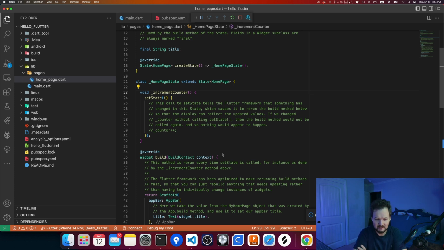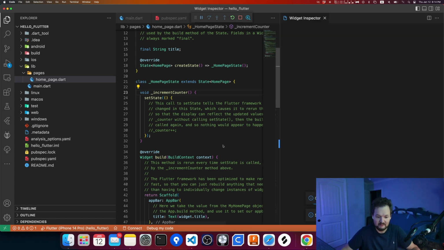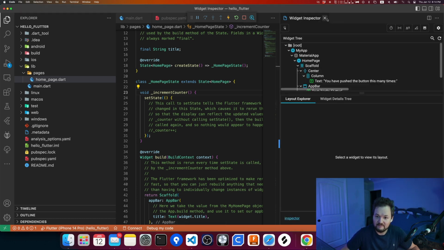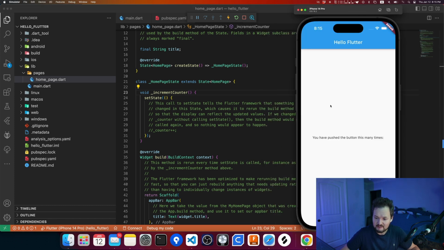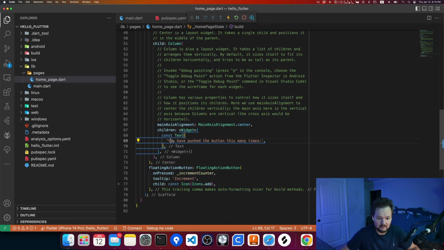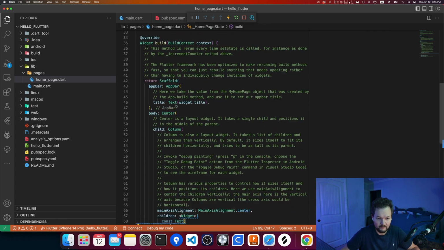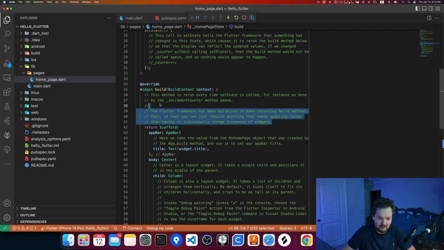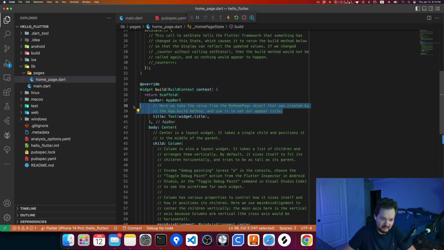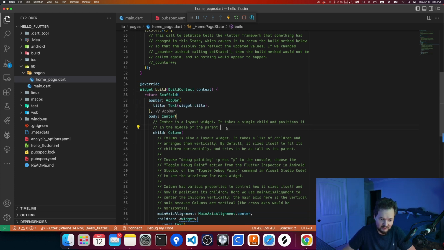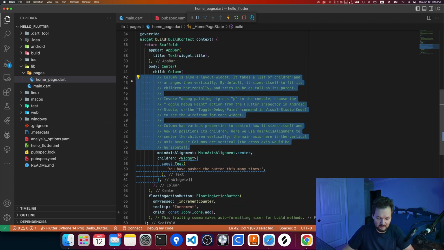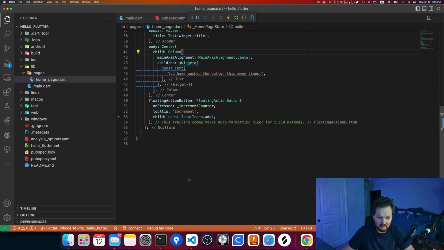So I need to create a button, right? Let's try to do that. I do not need a widget inspector. Yeah, I think I still remember something. Wonderful. So, first of all, we need to write some code. Let's remove all of this, right? Yeah. Comments, text. This is everything fantastic. But for us, we want to have fun. We don't want to read any hints. We want to see wonderful code.